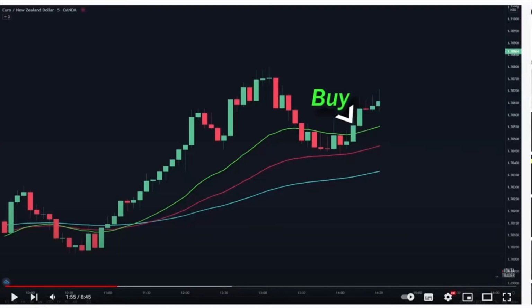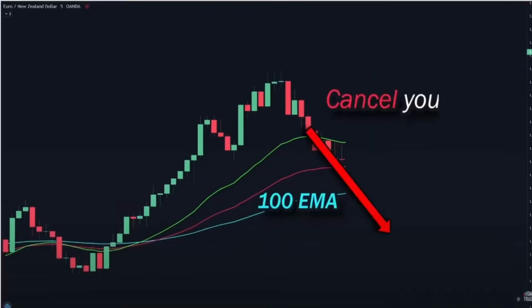So the buy triggers the order, so we have a trade. Actually, the system generates a lot of trades. I'll show you in a period how often a trade appears.